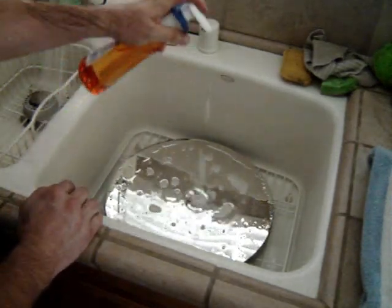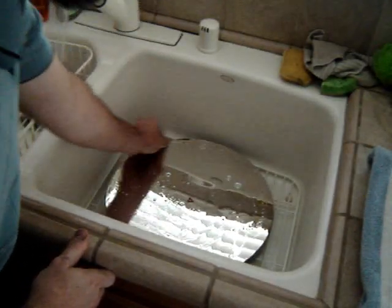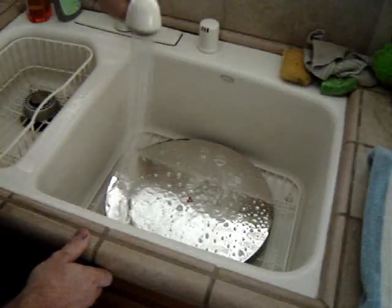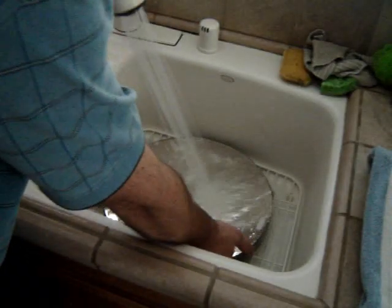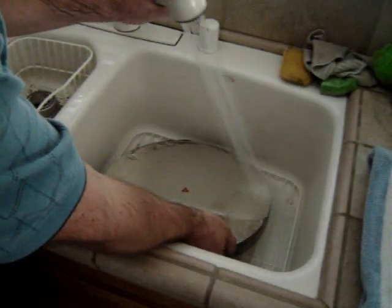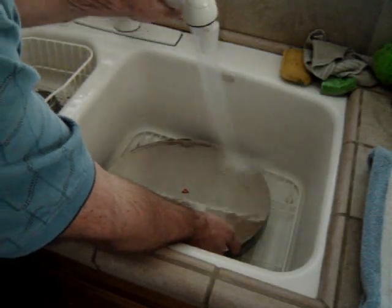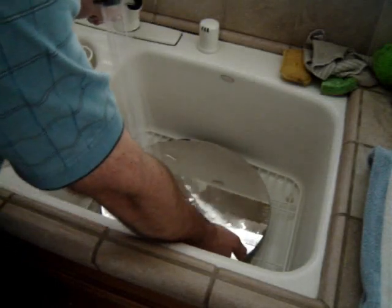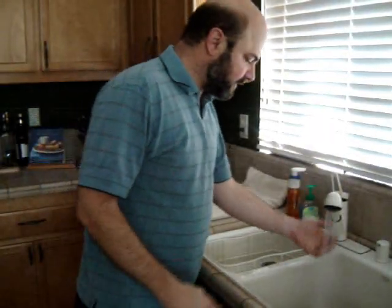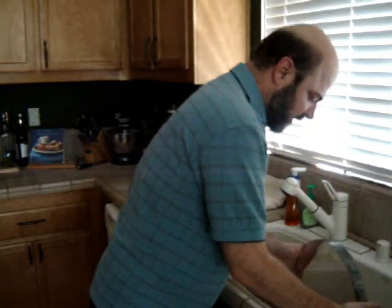I'm just gently massaging it and we'll wash it again with fresh water. Then maybe a little more soap. I've soaped and rinsed it a few times — I'm not going to obsess about getting every last little particle off. The main thing to remember when handling your mirror is that when the edges come in contact with the hard sink, that's when you cause chips, so move slow and thoughtfully. Now we're going to turn the water off and stand our mirror up and let it drain for a second.